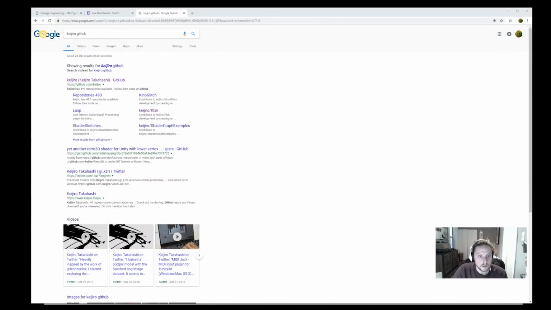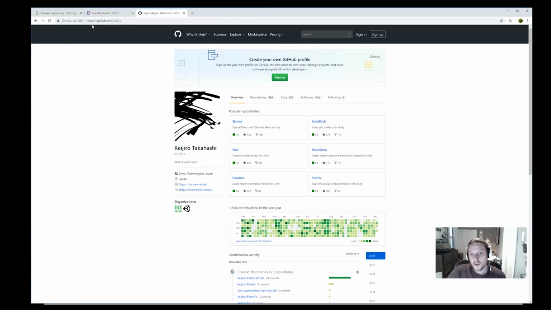Hang on one second. Let's pop over here to my computer. And first we'll jump to his GitHub. Keijiro Takahashi is a creative technologist from Japan who has been the primary driving force behind Unity as a VJ software. He has been doing real-time MIDI implementation into his Unity projects for a long time now, and obviously Teenage Engineering thought that he would be the right person to be the godfather of Videolab and the OP-Z.